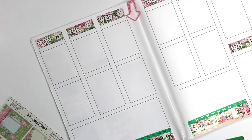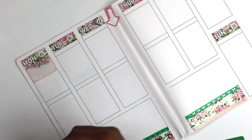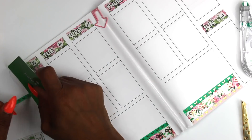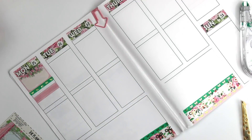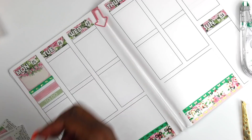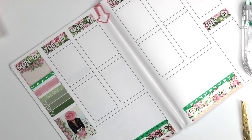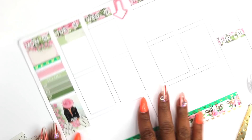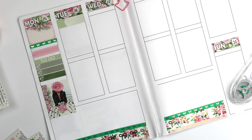One thing I noticed is that I was trying to go day by day instead of doing the whole week where I'd place down all the full boxes at once. I was trying something more in sync with my week, just making sure I'm planning accordingly. I feel like I did a better job decorating because I took my time day by day and was able to place things where I actually needed them, instead of just doing it based on how I wanted it to look.